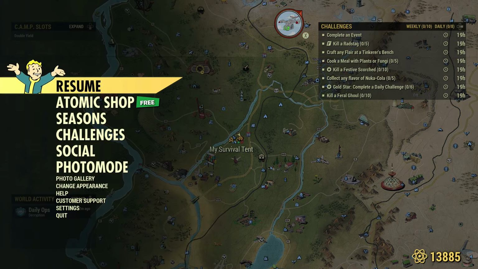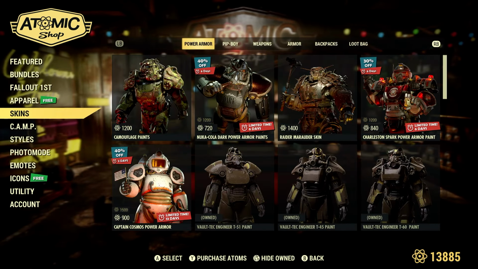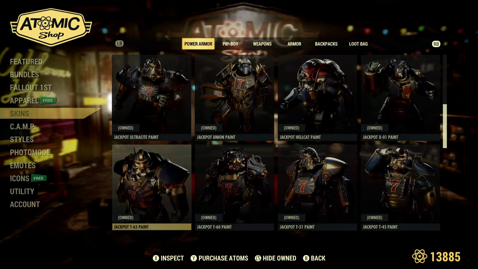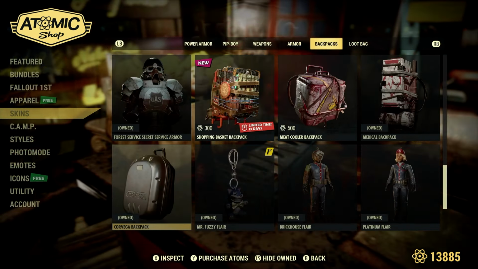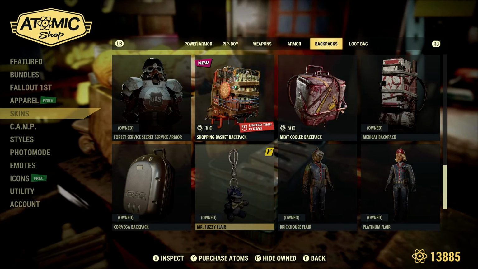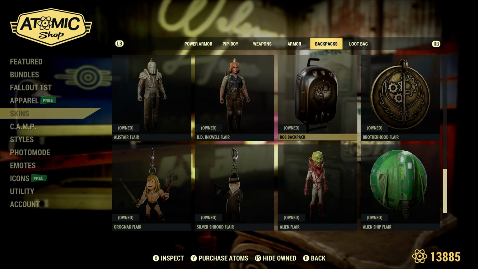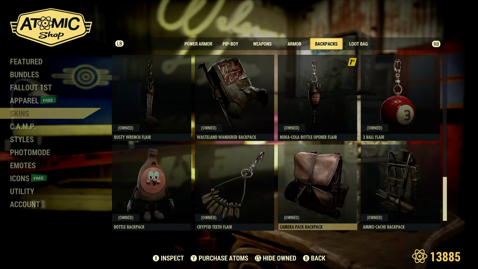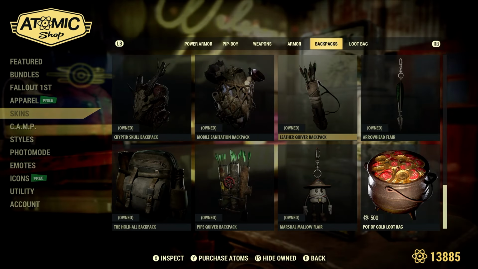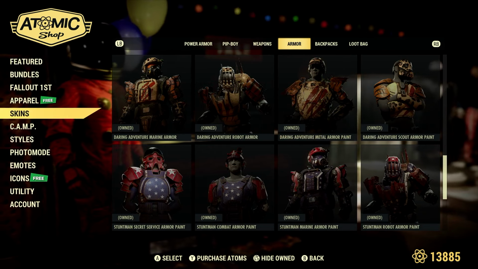So let's go to the Atomic Shop here, just so I can show you. If you go down to the skin section, and then make your way down to the backpacks, and more so if you're a returning player, this will show you the Flairs that you may know. It'll come up as owned, and some Flairs may pop up that happen to be on sale in the Atomic Shop. FYI, that can and will happen. We do see them on sale once in a while.